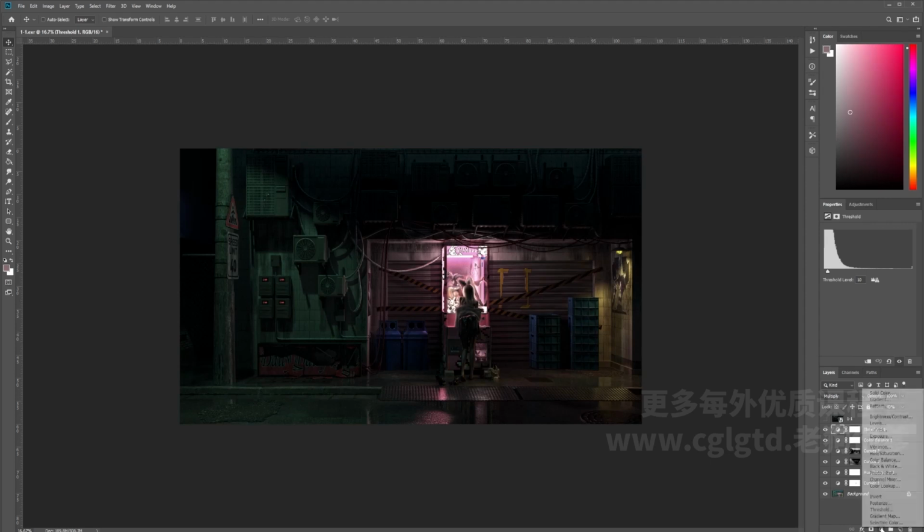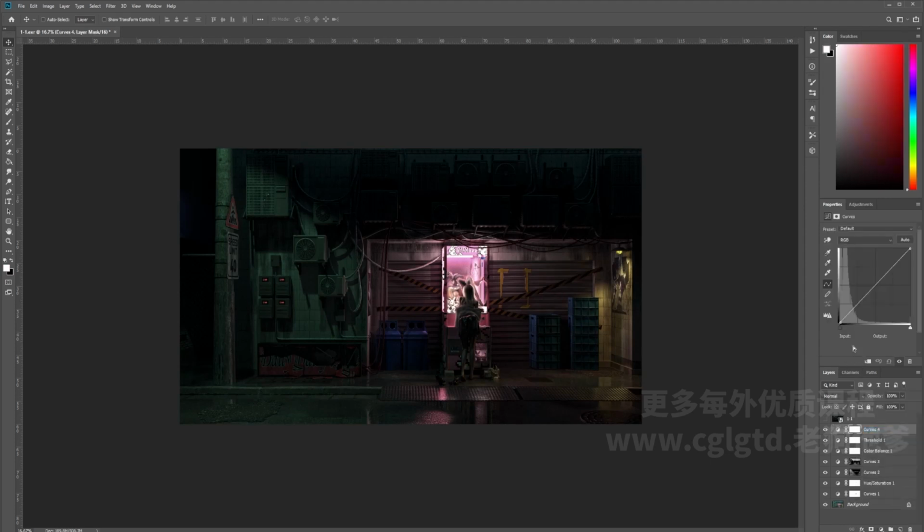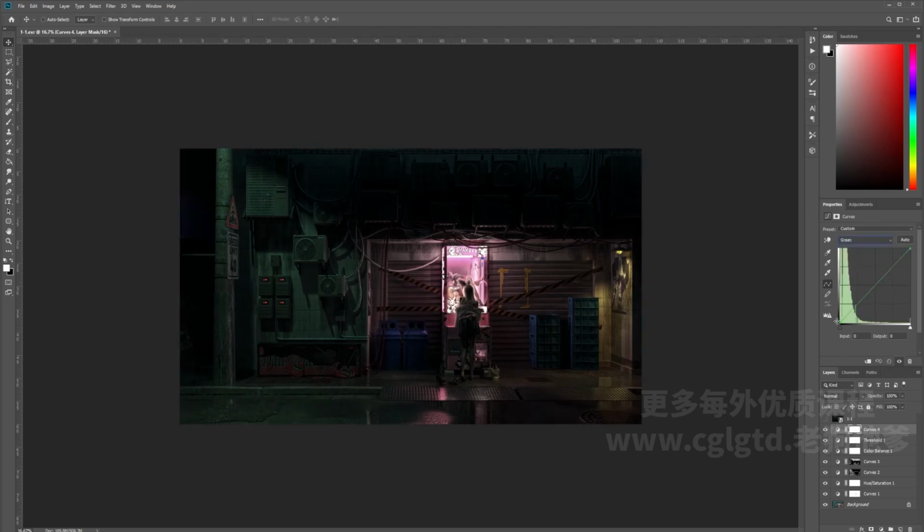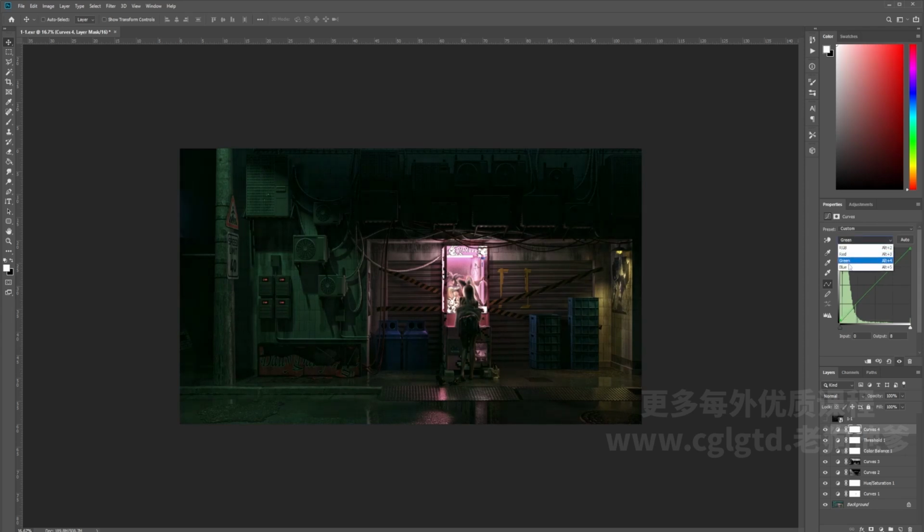And lastly, you can add a curve. If you want this image to look like a film, you can just move this corner here a little higher, so you get that really grayed out kind of foggy look. That's some of the effect that comes with film cameras. As well as you can also go here, move the green up a little, so you get that greenish overall look. And if you want, you can also add a little blue, so it becomes cyan, and then you get that little bit of a fog.